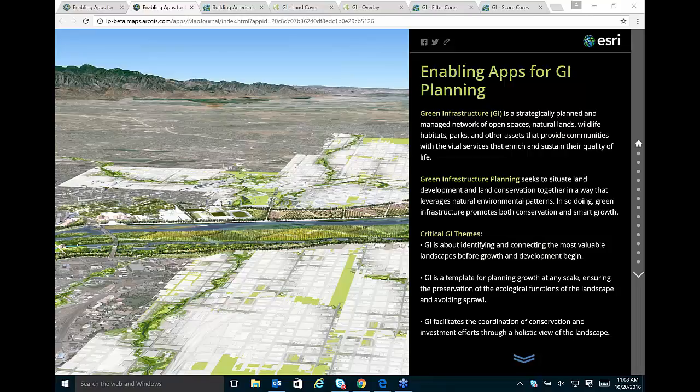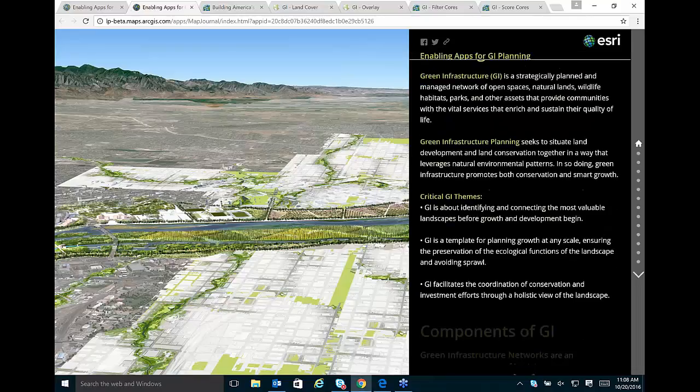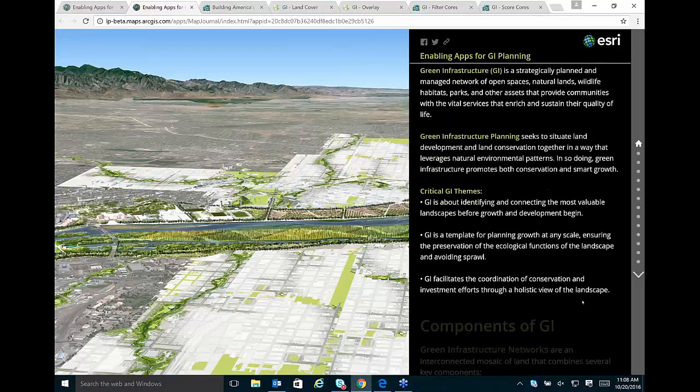But generally speaking, when we're talking about green infrastructure, we're talking about that strategically planned and managed network of open spaces, natural lands, wildlife habitats, parks, and a whole series of additional assets that communities leverage in order to deliver those vital ecosystem services and sustain the quality of life for everyone, right?